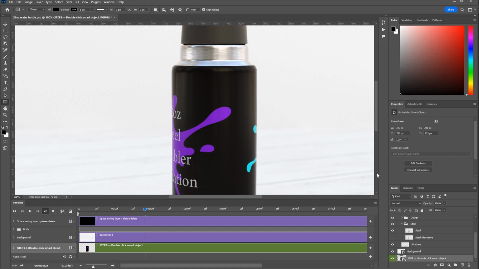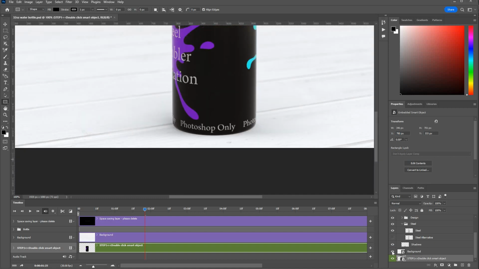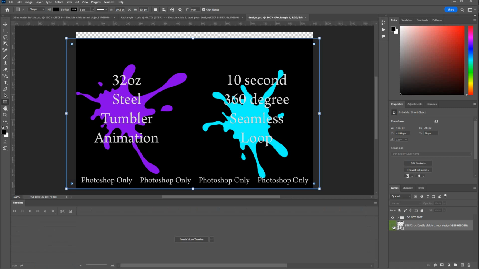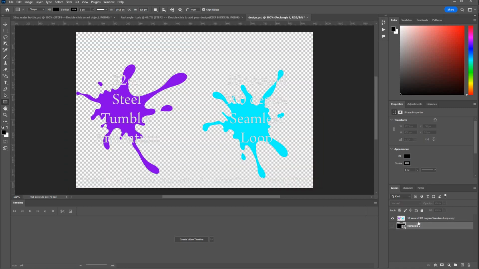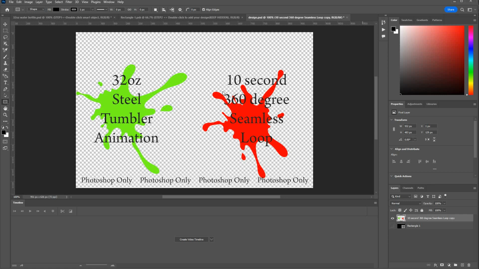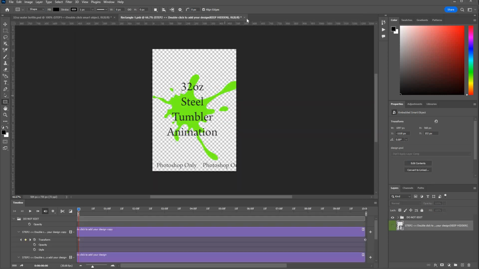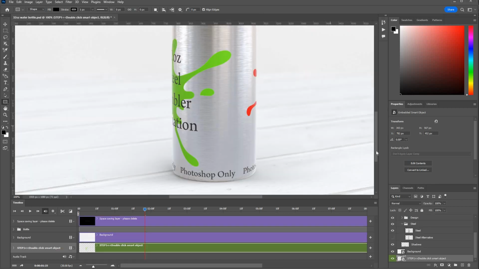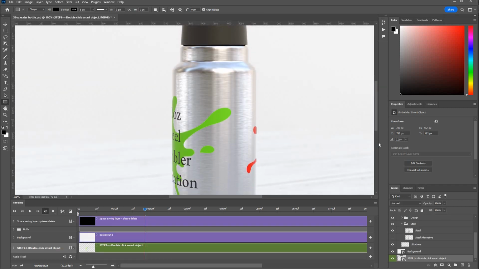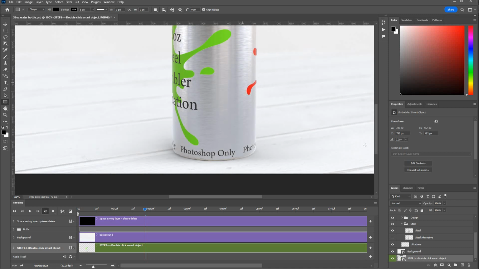There's an alternative steel mode. Again, probably need to change the design. Let's get rid of that again. So you've got a design with lots of transparent area on it so that the steel shows through.